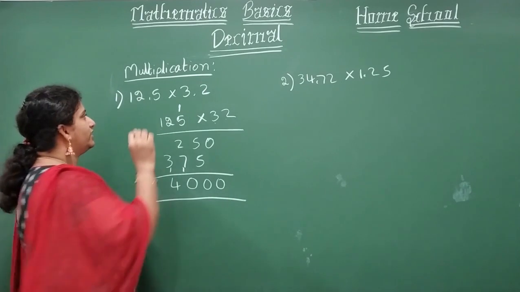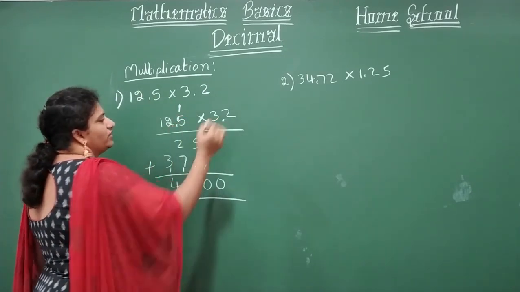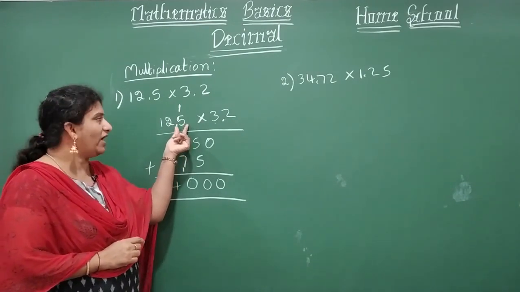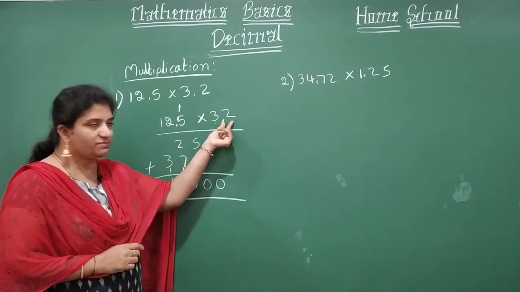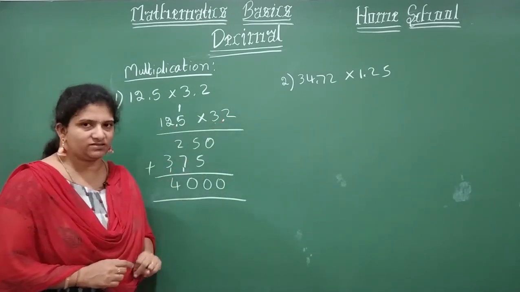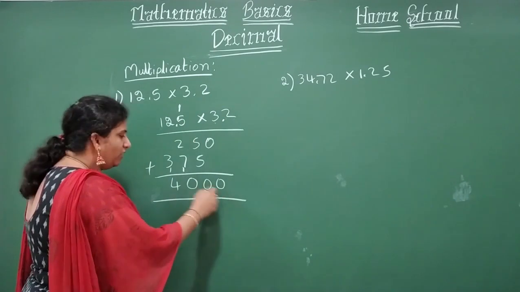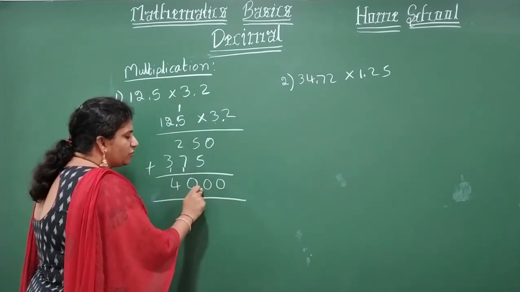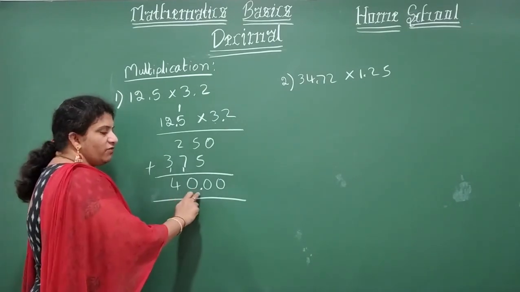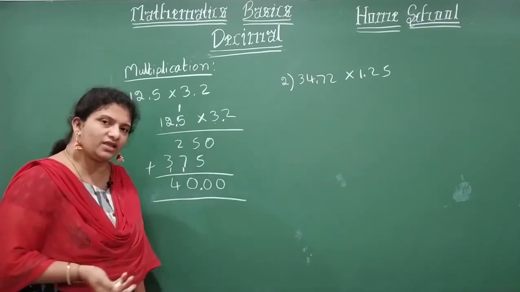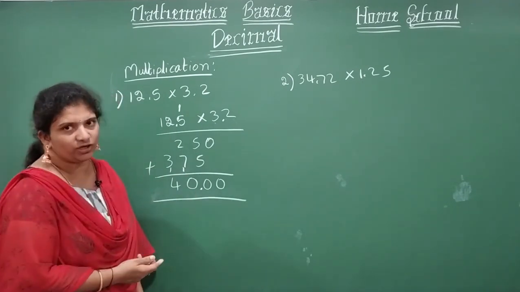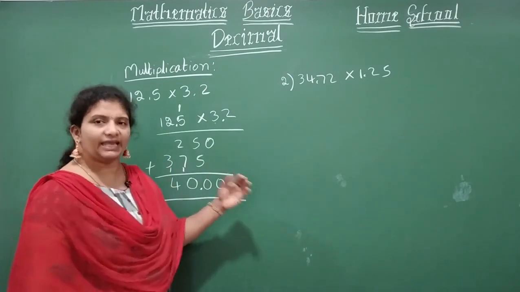Now look here, children. Put the point where you have. Right? So after the decimal point you have 1 decimal. After the decimal point you have 1 decimal. 1 plus 1, how much? 2 decimals. Right? So come from here. After 2 decimals you put a point. That's all. That is your multiplication. See, children, observe here 40.0000. Anything you write? Your answer will be 40 only. You can write this answer as 40 also. Let's move to the second example.